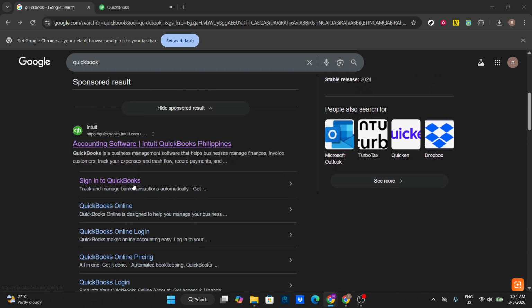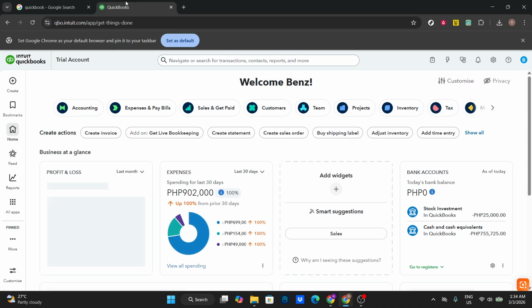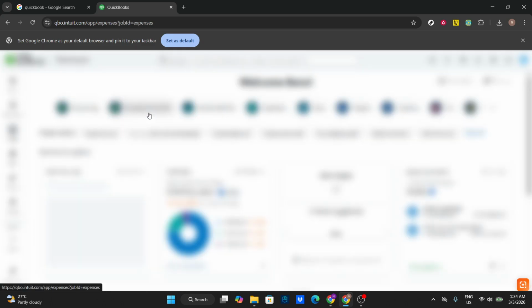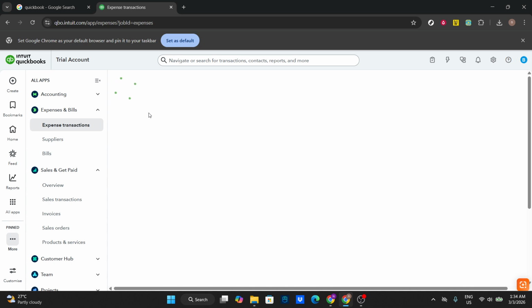Start by signing in to QuickBooks Online and opening your company file. Once you're in, look toward the top navigation. From there, head to Expenses and Pay Bills. This section is your hub for vendor transactions, out-of-pocket costs, and bills you've paid, so it's the right place to make changes to an existing expense.